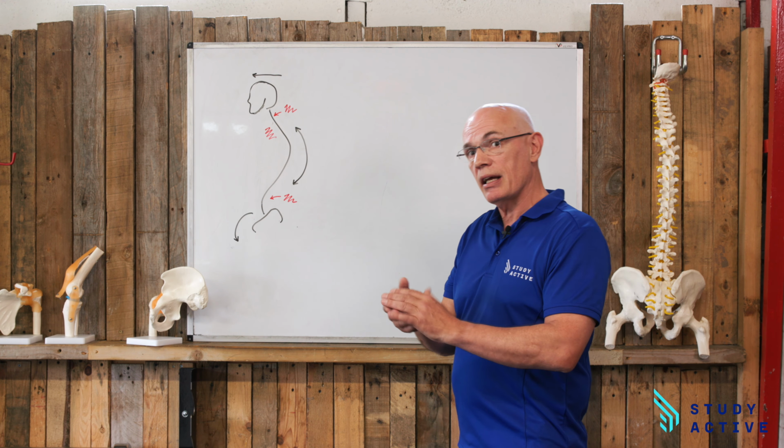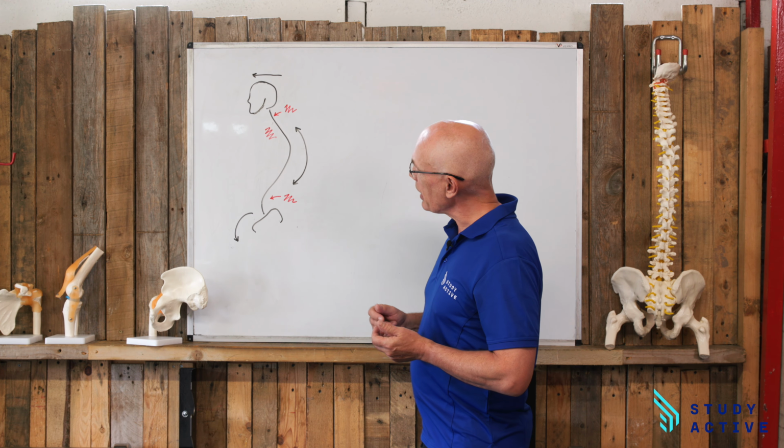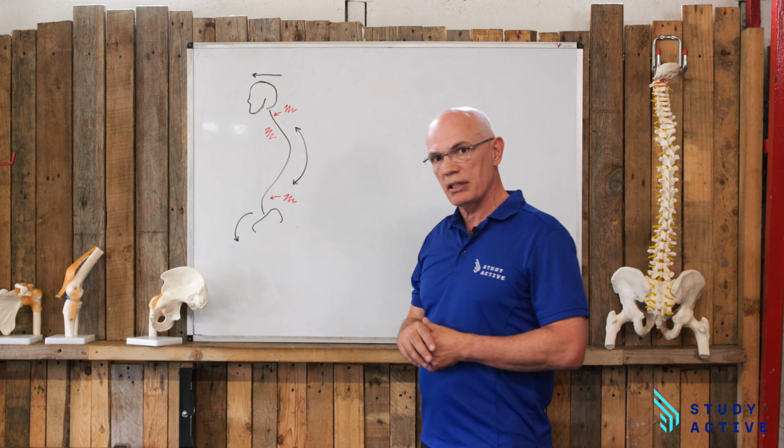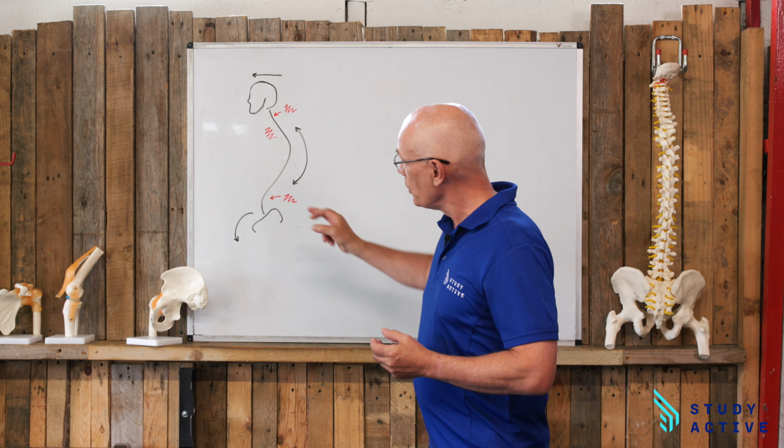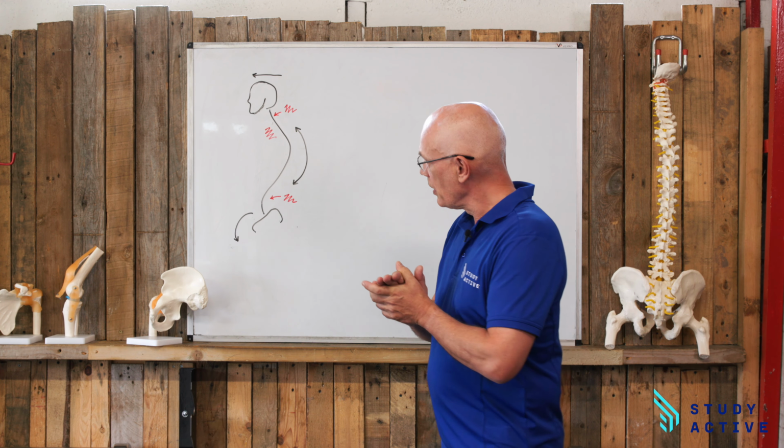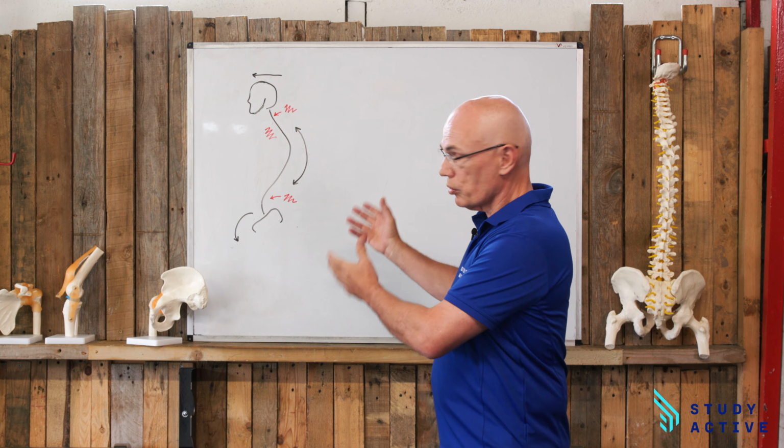We also tend to see some weakness in the abdominal muscles as well, which are also going to be lengthened in that situation. So now we need to talk about how we actually are going to address those things. What things do we need to perhaps stretch, to lengthen, to address that tightening, and what things do we need to activate, to contract, to actually address some of the weakness that exists in those syndromes?